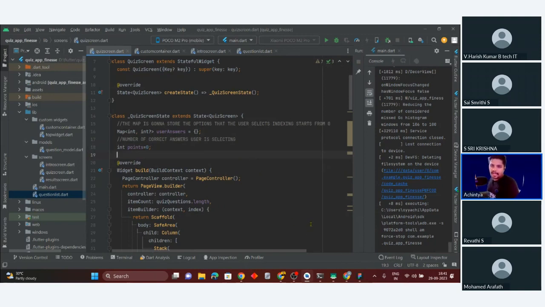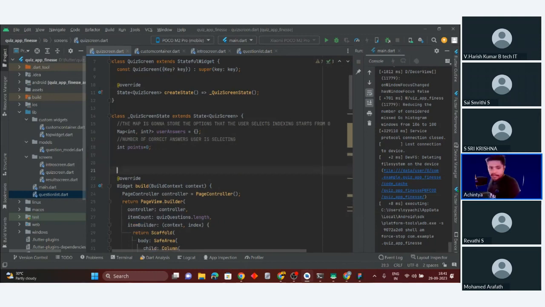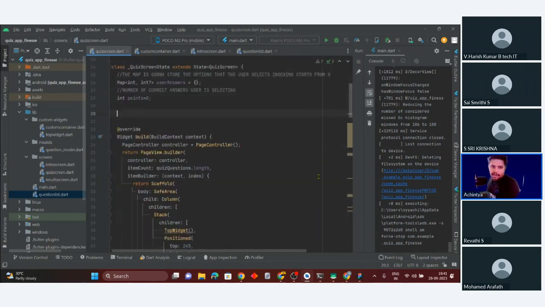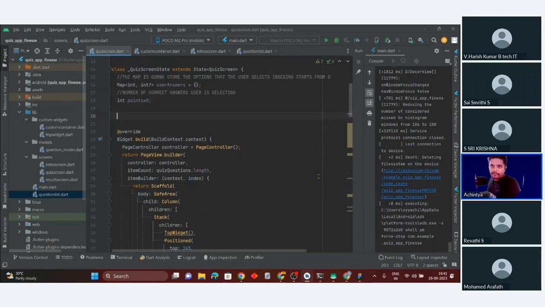Now what we will make is something related to the button tab. That button that we have, all the 4 options, we need to give it a property, right? So to give it a property, I will make a function. I'll make a function that is going to keep a track of which option is getting selected by the user, because it can be dynamic.